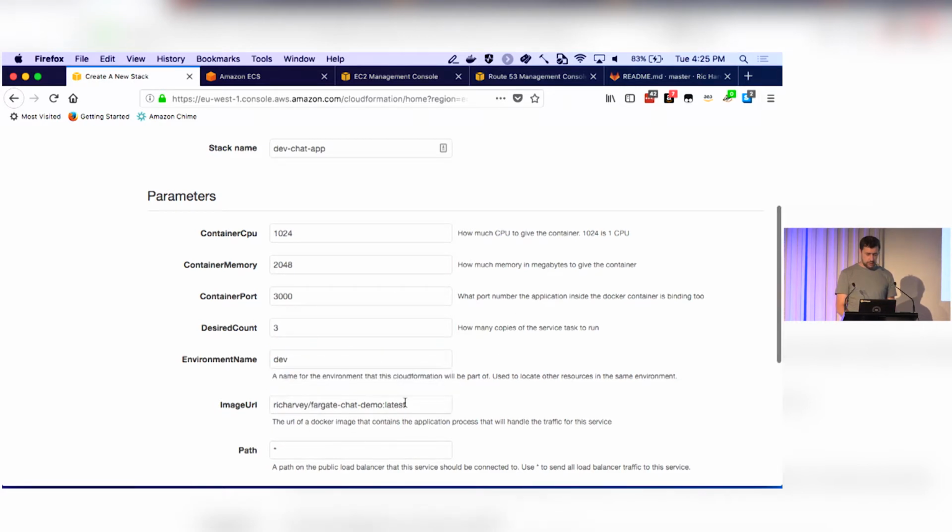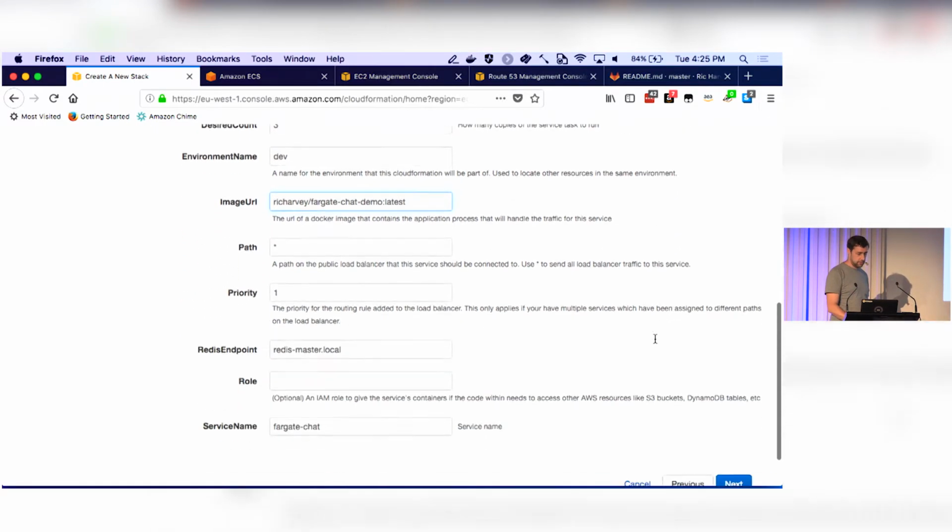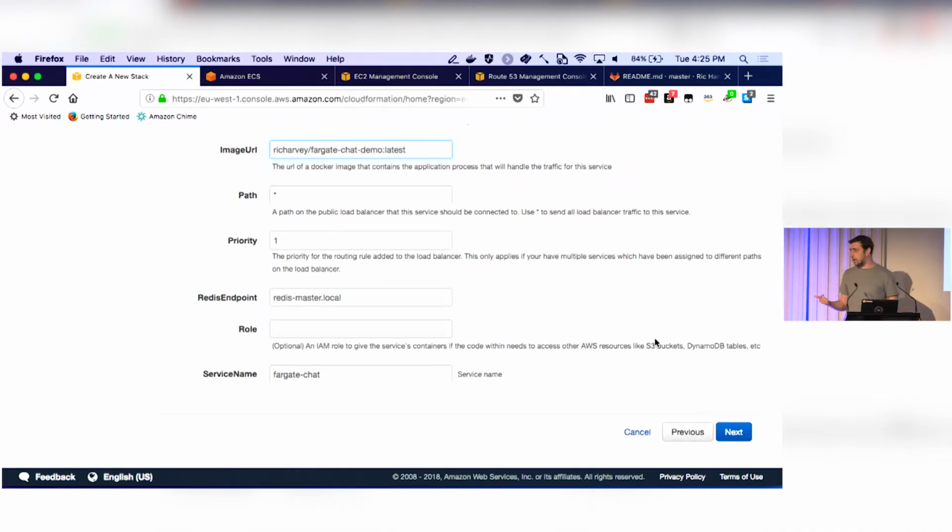Yet again, the container is on Docker Hub. I did used to do this with using our ECR, which is our private registry. But to make this accessible to you all here, I've put it into Docker Hub so you can pull that. So it'll work with either or. One thing to note is that at the moment, Fargate works with all public images, and it works with private images from ECR. We are working on adding support for other private repositories as we speak. So that should be coming relatively soon.